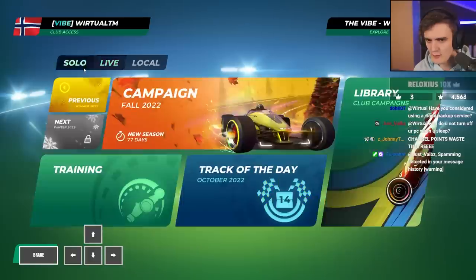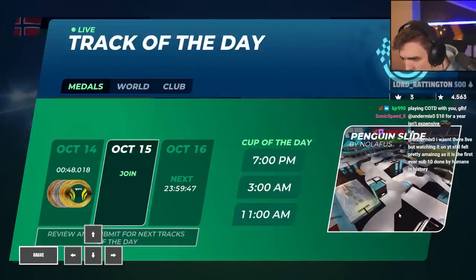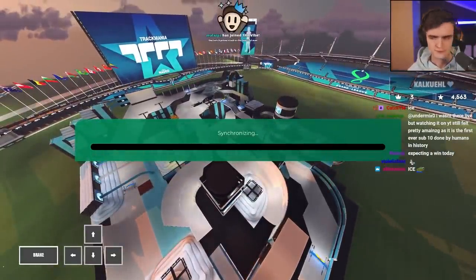Today we have what? Penguin slide. Wait, it is an ice ice map. No, is that ice? Looks like ice.